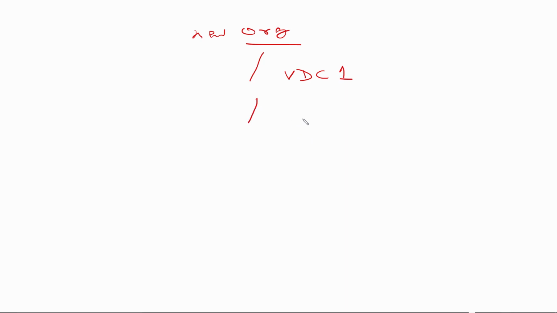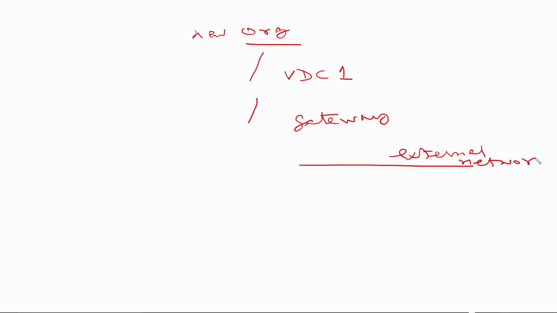In there, you get a gateway, which kind of looks like this. So you have your external network, which is public. Attached to that is your gateway.